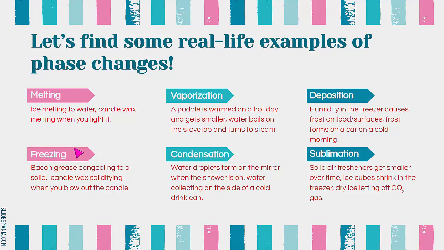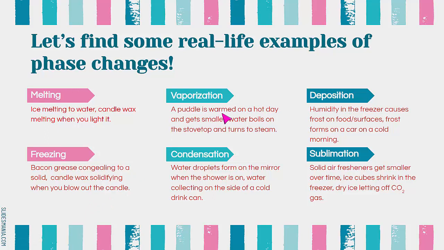Freezing. Ooh, someone in class came up with this great example of freezing. When bacon grease is left to cool to room temperature, it's going to congeal and turn into a solid. So liquid bacon grease turning into solid when you leave it out at room temperature is freezing. Candle wax, when you blow out the candle, is going to solidify. That is also freezing. These are two great examples because they showcase that freezing does not have to mean cold. Freezing simply means going from a liquid to a solid.